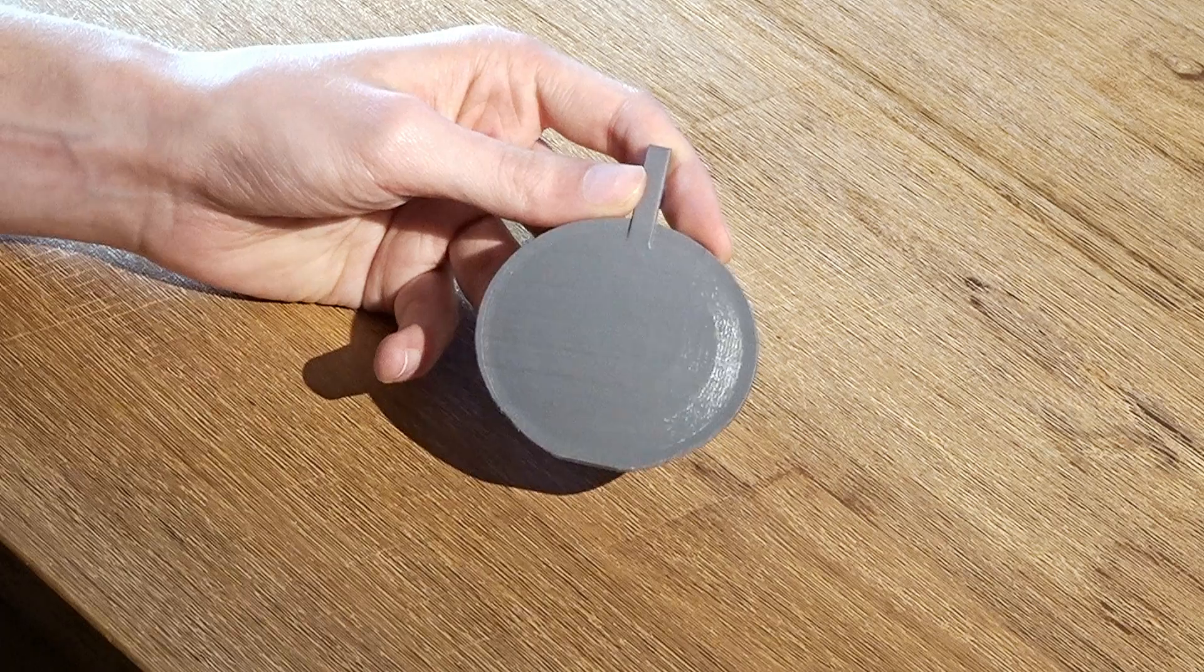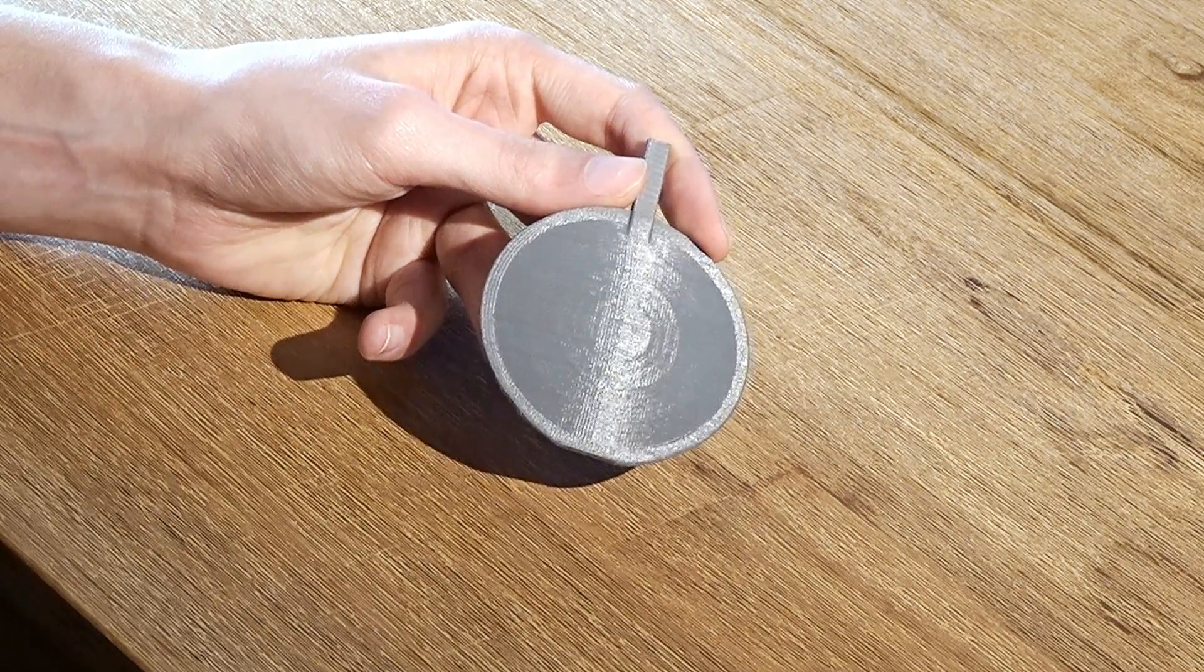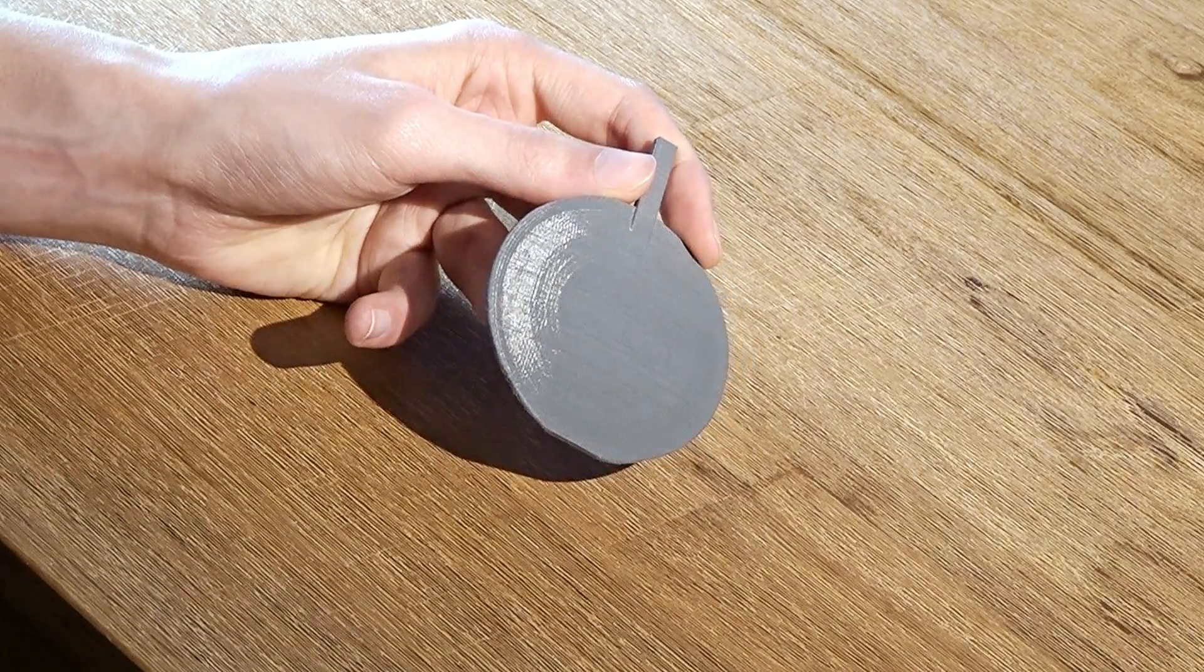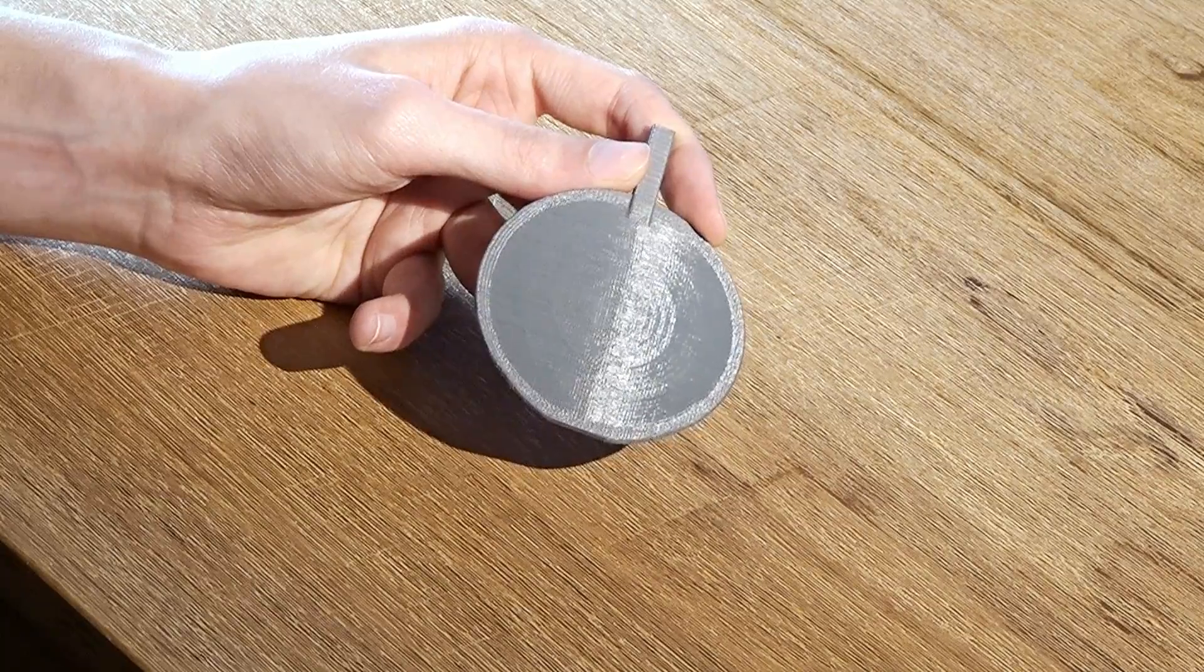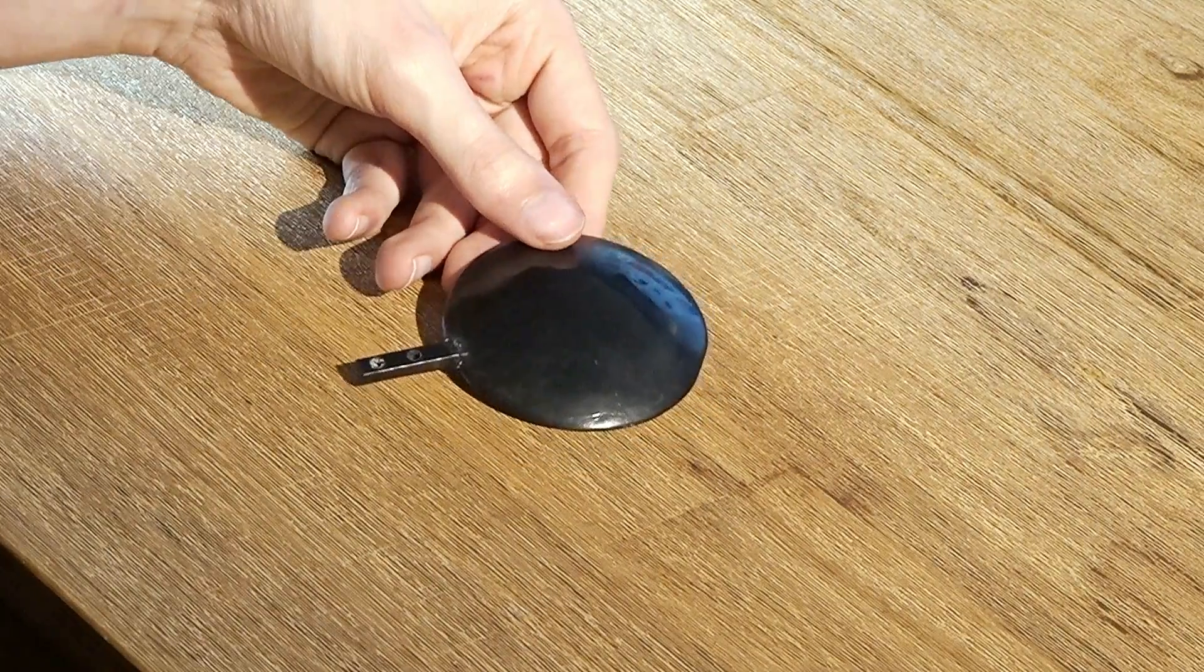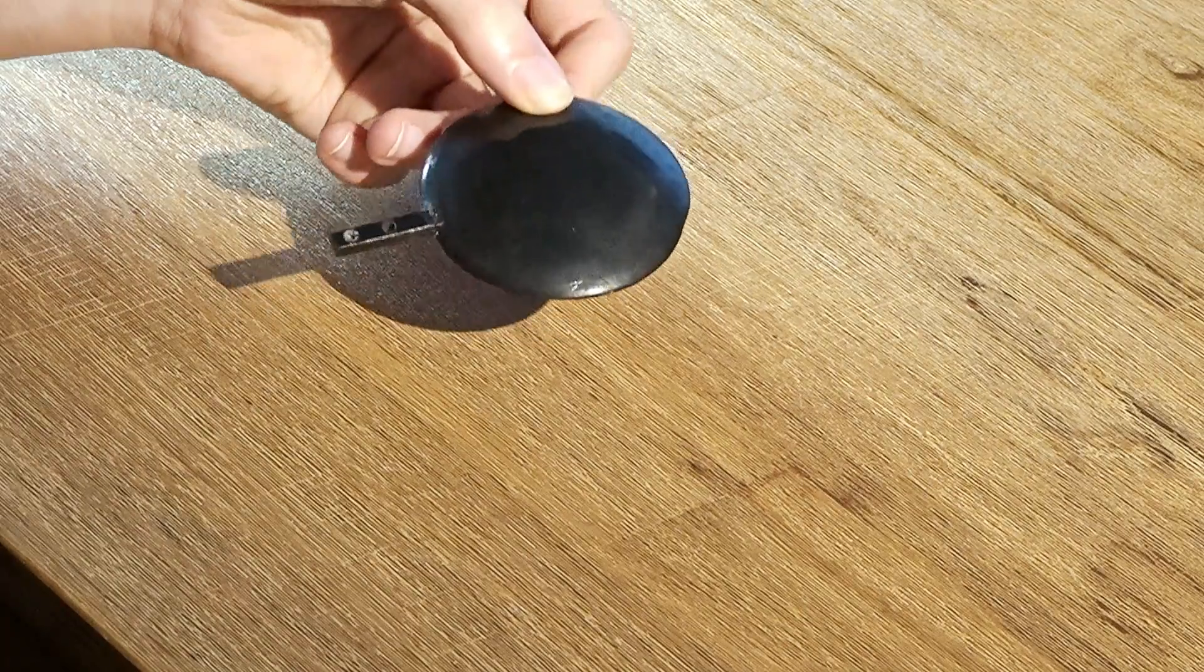With this 3D model you go to a 3D printer and once it's printed you get back something that should look like this. The surface of this thing is quite rough so it needs quite a lot of sanding to get it as fine as possible and as smooth as possible as any imperfection will show up later in the finished lens.